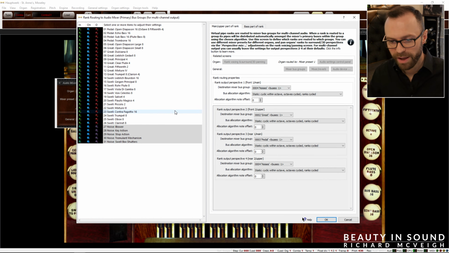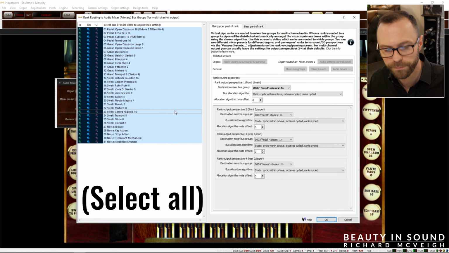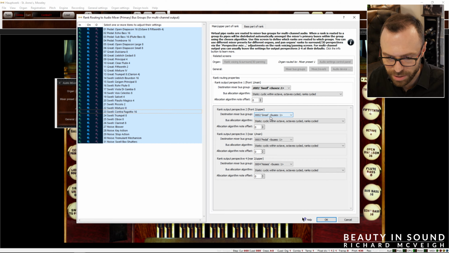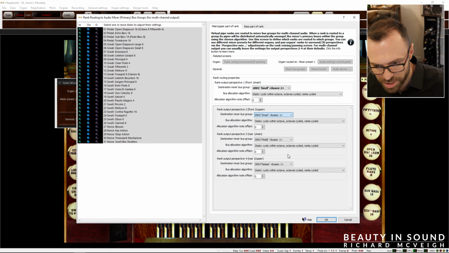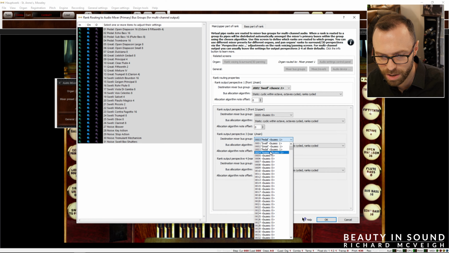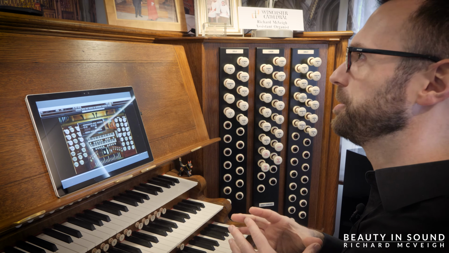Cool. What I then also do is do a Control A on all of the ranks on the left and make sure that these different perspectives down here are all empty. Click OK. Now that is essentially the basics of the audio mixer.